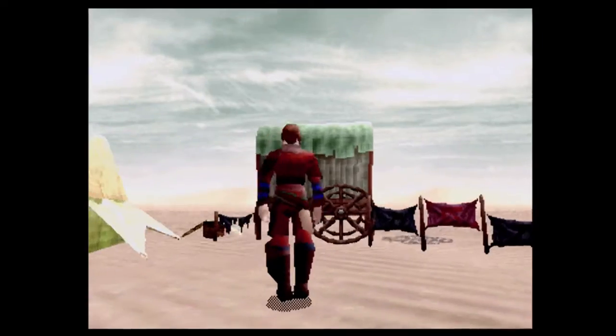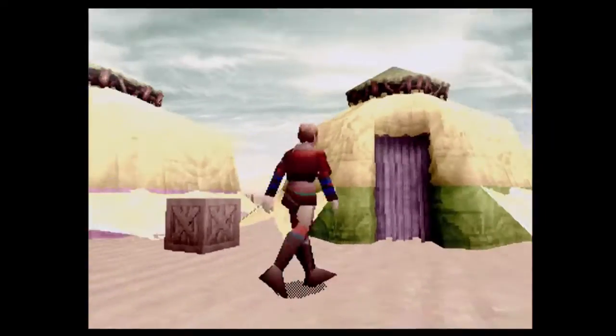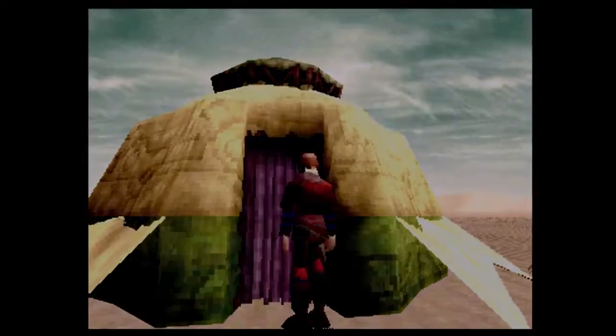Coolius pulled these carts. So Coolius are these little weird creatures. I'll show them to you when I see them. It is too faded to read. See what's going on in here. Enter.